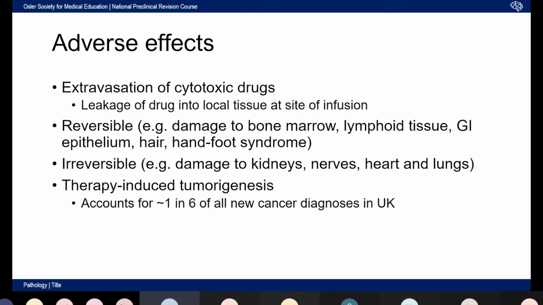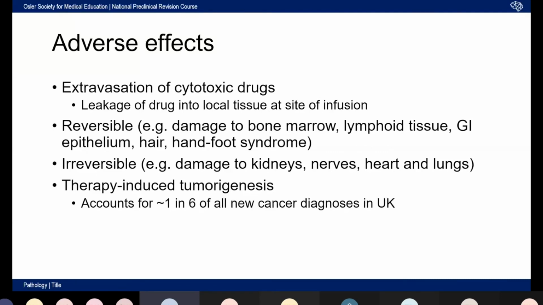So bone marrow toxicity is a common cause of morbidity and mortality following cytotoxic chemotherapy. And a big one to look out for is a neutrophil count that's really low if bone marrow toxicity has occurred. So if you've got a low neutrophil count along with a fever, this is strongly predictive of bacteremia, so neutropenic sepsis. And this can be fatal, so it's really important that this is treated quickly with antibiotics.